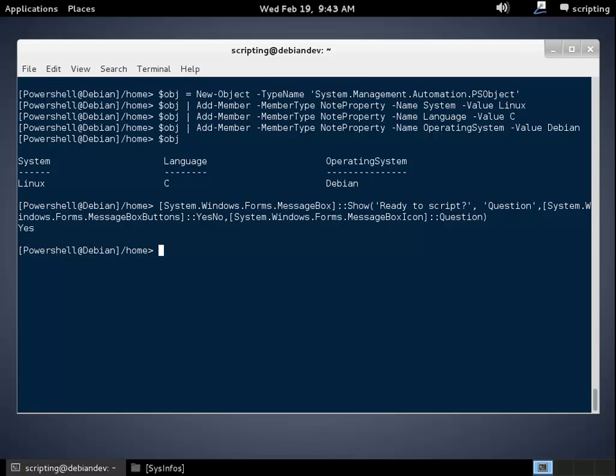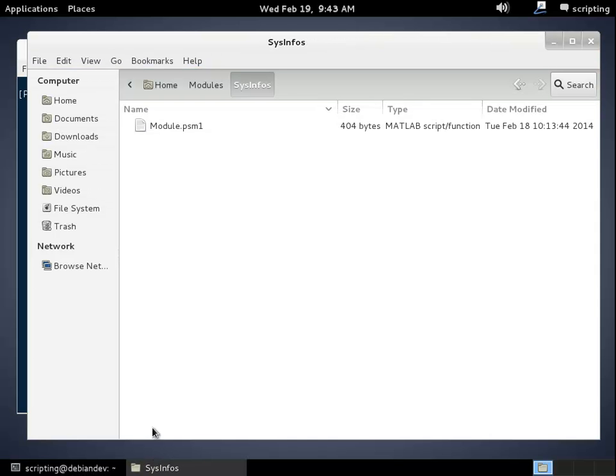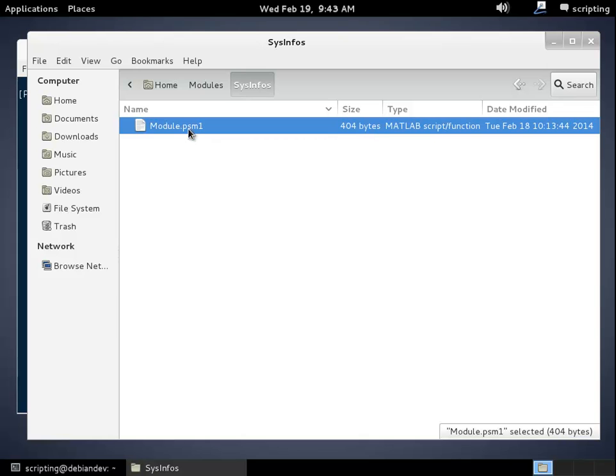So now let's jump to the module part. I've compiled this version of PowerShell to add a module in a run space. The module is here, module.psm1. psm1 is the name of the extension.